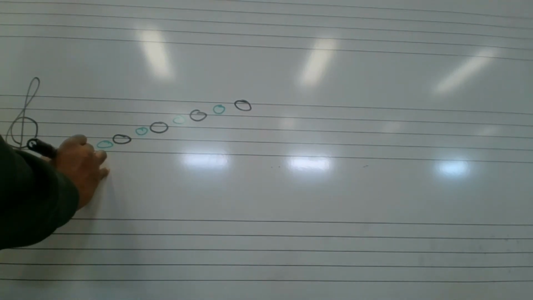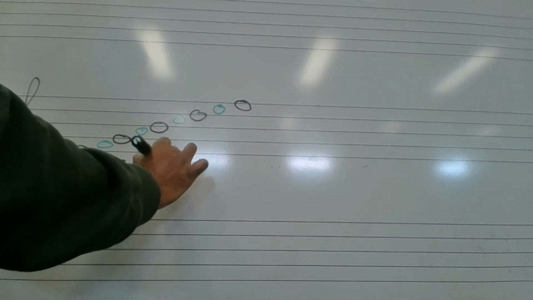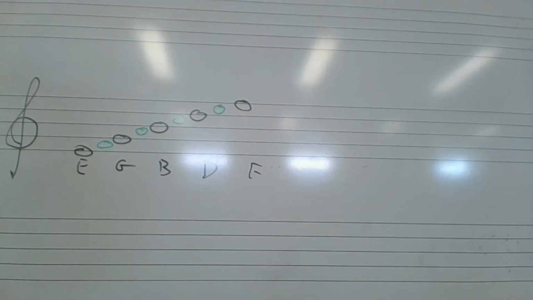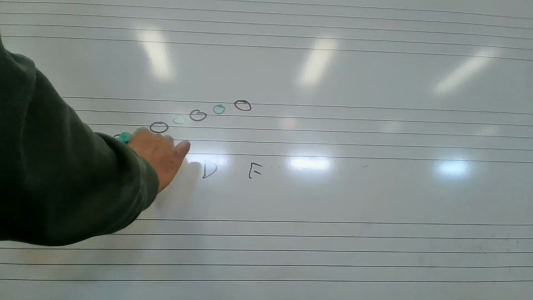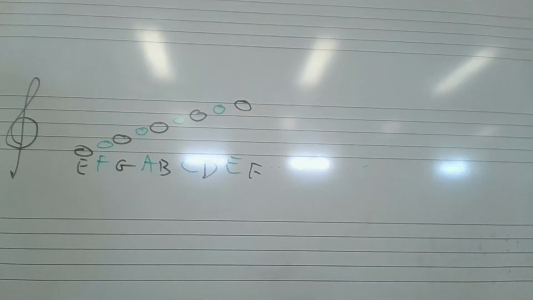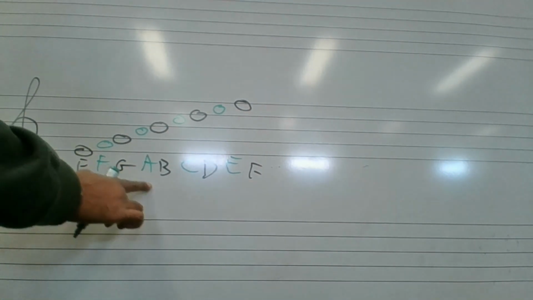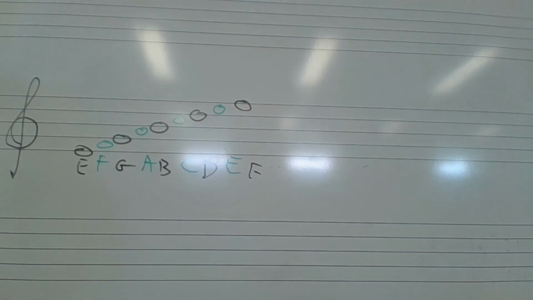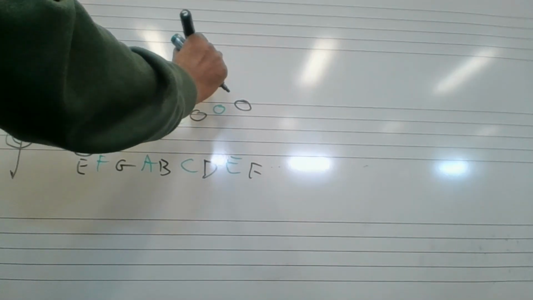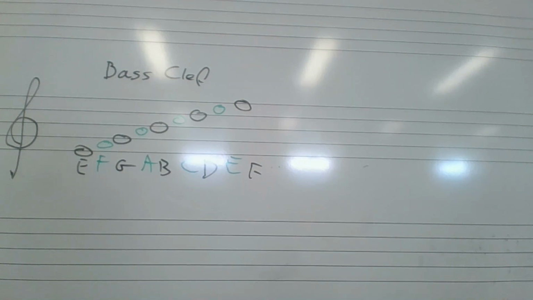We also said that on treble clef, it was every good boy does fine or deserves fruit. That's for the lines. And then space spells face, and it happened to be in alphabetical order. Also, it went up to G and then restarted back to A. Like I said, we're going to look at why in a moment. Now, today though, we are looking at the bass clef. I would like you to write down a heading that says bass clef. Do not copy anything else out yet, because we're going to make a few changes here.